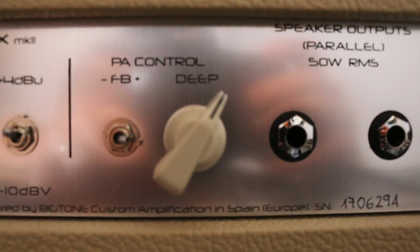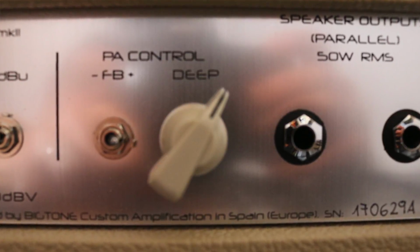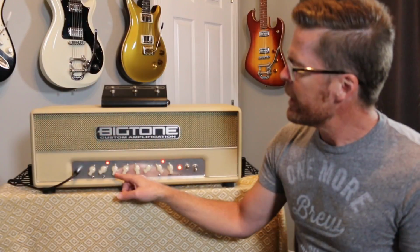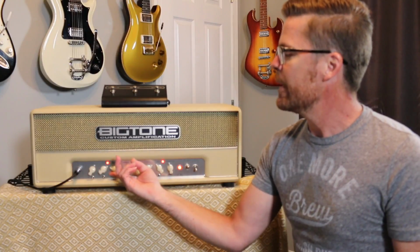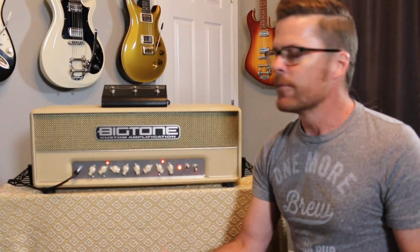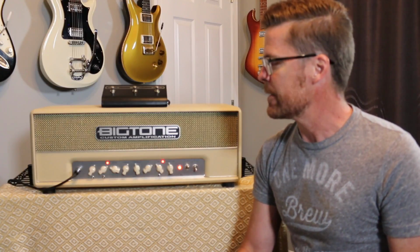You've also got what's called a deep potentiometer or deep setting back there, and you can use that. It's definitely more prevalent if you use it with the plus setting in the feedback. But say you're trying to get some thump out of a cabinet that you're using, you keep turning up your bass, and all of a sudden your distortion sound gets kind of flabby, or your overdriven sound gets flabby. You could turn the bass down quite a bit, tighten up the preamp, and then bring the bass back in at the back side of the amp with that deep setting to kind of fix that. And also, if you just really like a much more modern low end, that's what that's there for.